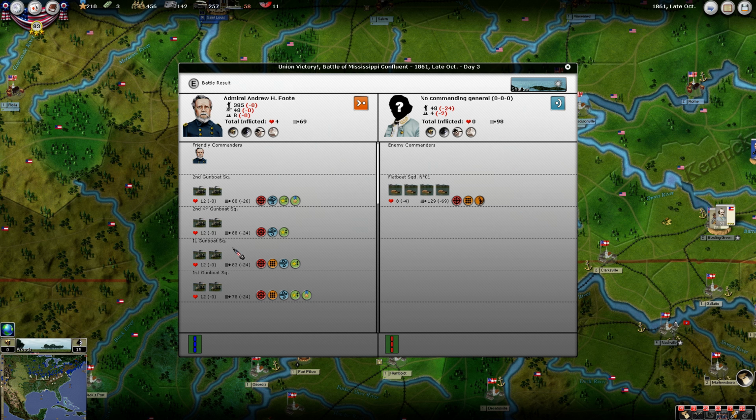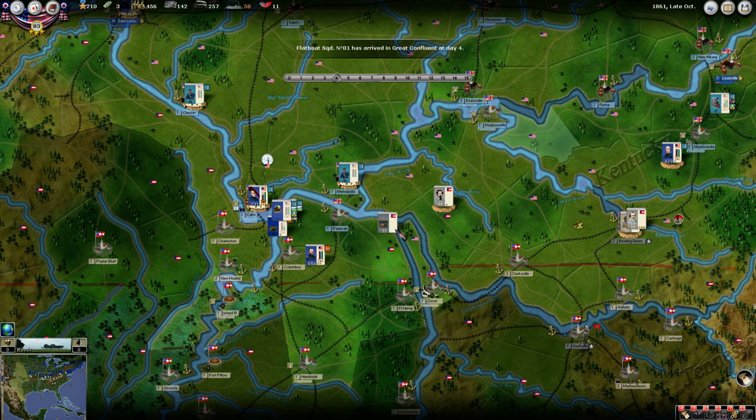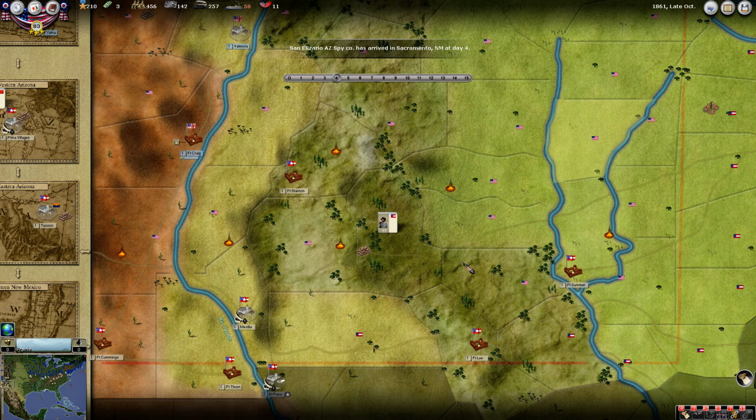We did take a little bit of cohesion loss, which is understandable. Anytime you go into action, you're gonna have that. This is gonna put these guys out of ammunition now, I think, or pretty nearly so. Magruder moved down to Falmouth. Flatboat squadron. This guy's still wandering around in the desert.